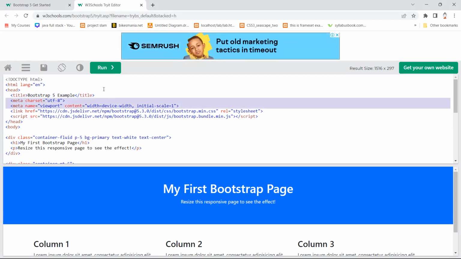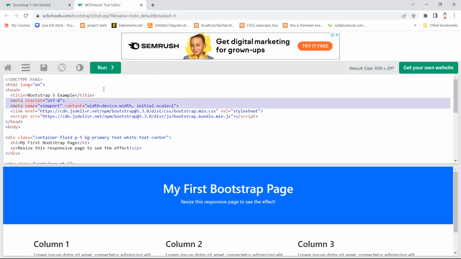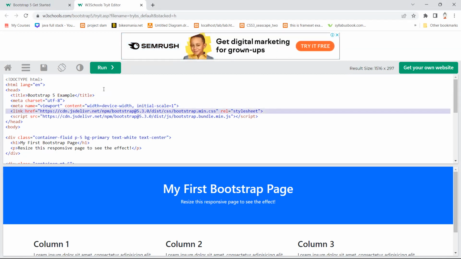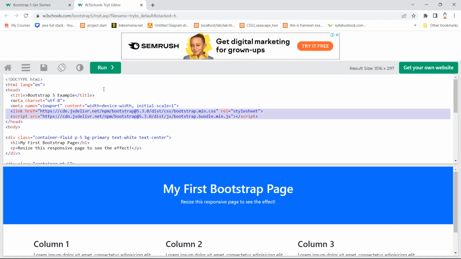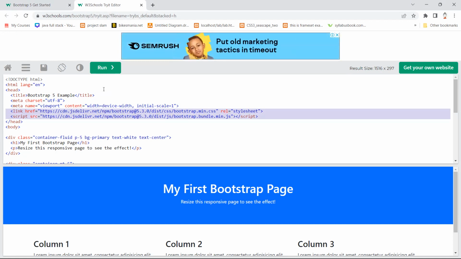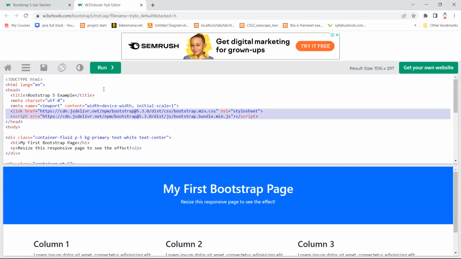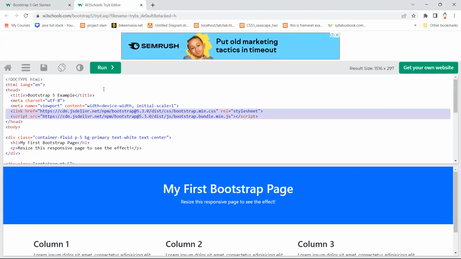The character set is okay, but we don't need these two. Actually, see this. These two are the Bootstrap CSS and Bootstrap JavaScript links that are present inside this website.